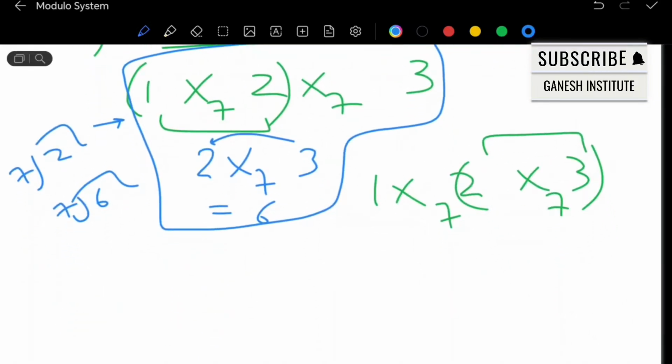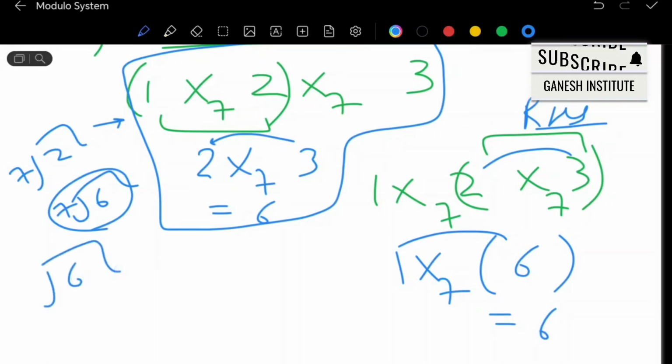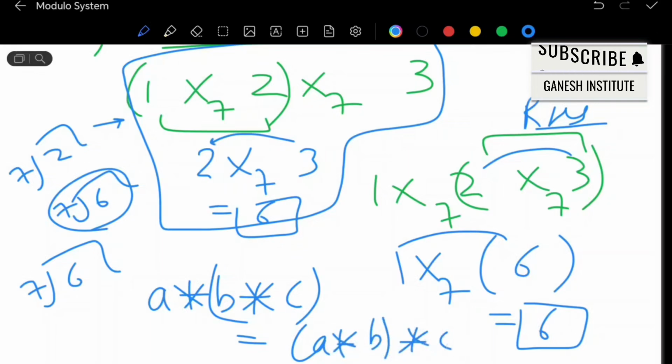Next up, what's the answer for the right hand side? Okay, 1 multiplication modulo 7, 2 3s are 6. 2 3s are 6. Again, it will give you the remainder as 6. 6 ones are 6. If you divide 6 by 7, again the remainder is 6. LHS is equal to RHS, because (a * b) * c is equal to a * (b * c) in the algebraic structure. So it is associative. And remember this, whenever there is a modulo system, it always upholds associativity.